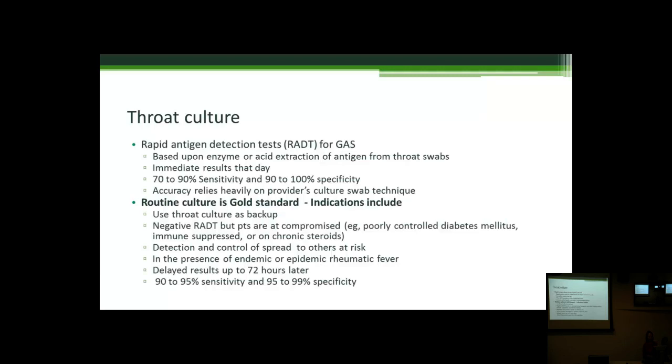Routine culture is the gold standard. Meaning you can do the rapid testing, but the gold standard is routine culture, where they actually take the sample and do the whole petri dish testing and just wait for these things to grow naturally. They isolate what bacteria they've got. So use the gold standard routine culture as a backup if you think there's a small window of chance that the rapid strep is going to be inaccurate.